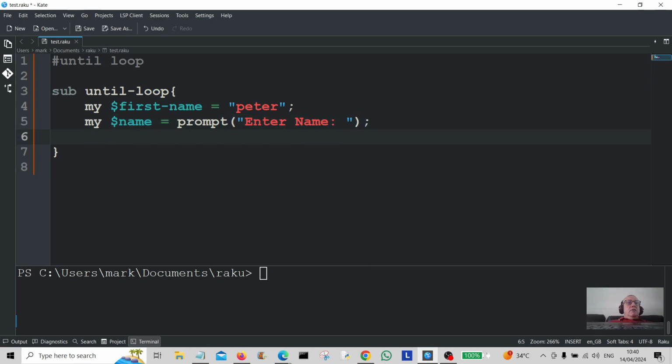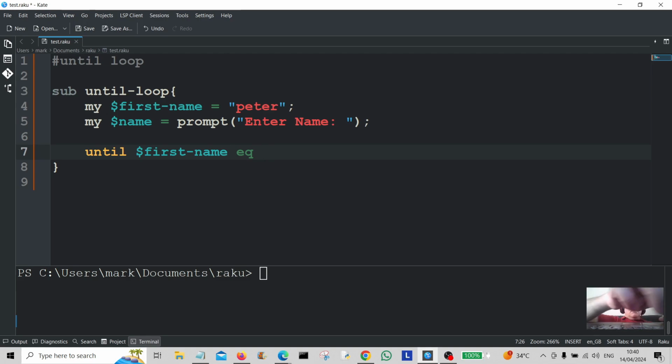Now we come down onto the until part, so it's going to be until scalar first name, which we can see up here as Peter, is equal to scalar name that we entered.